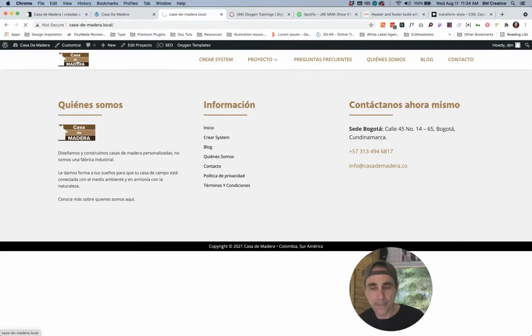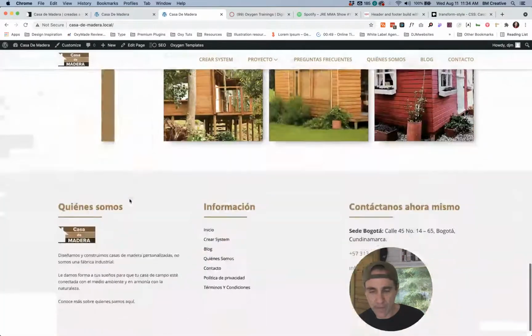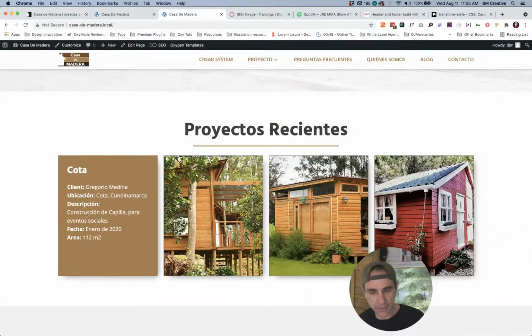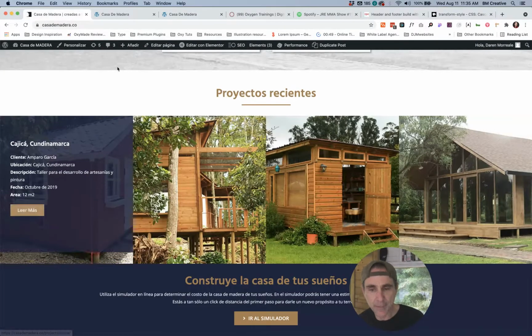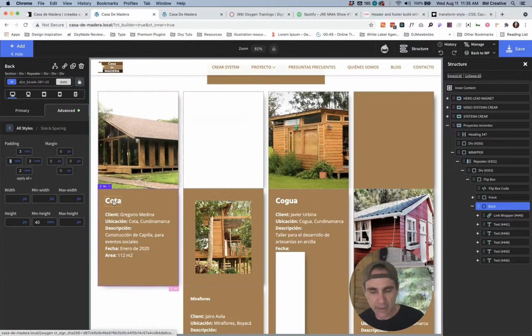But what I would like is for this whole thing, or you know what, maybe I'm going to put a button in there, right? Did I put a button in here last time? Yeah, I got a button in there. All right. So I'm going to leave that title as a link because I think oftentimes people have come to expect that on the internet. If they click on the title, it should be a link. So I'm going to leave that a link. I'm not going to make any of these other things here a link, but what I am going to do is add a button in here.